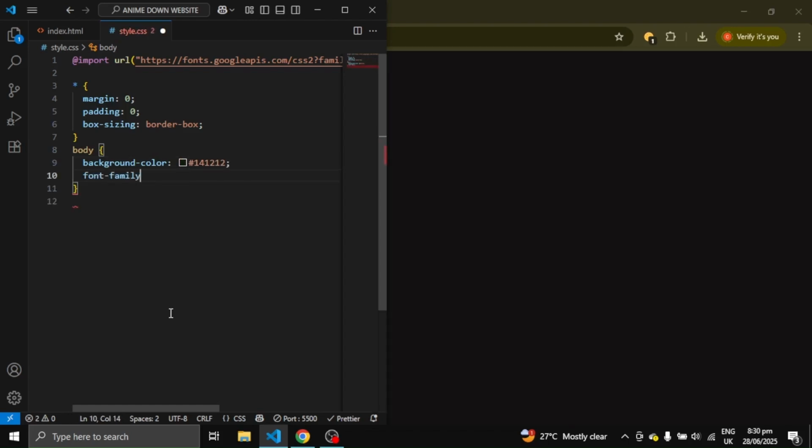And we change the font family to Orbitron. And a fallback font of sans serif. We give the body a height of 100 viewport height. And set the overflow X to hidden.